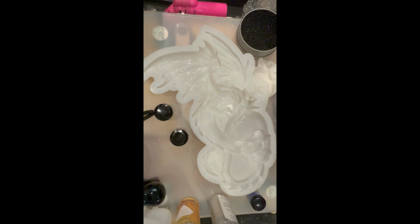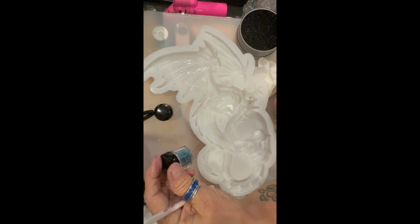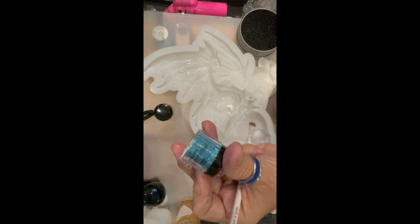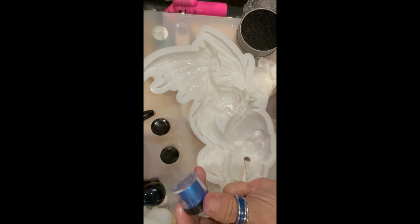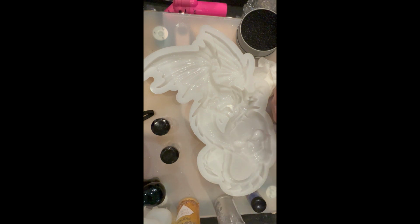Alright, so I'm going to be using some IntoResin holographic aqua blue and some holographic silver. I'm also going to be using this chameleon powder. It's called blue purple to red chameleon powder. I don't know who makes it. It was just one of the things.